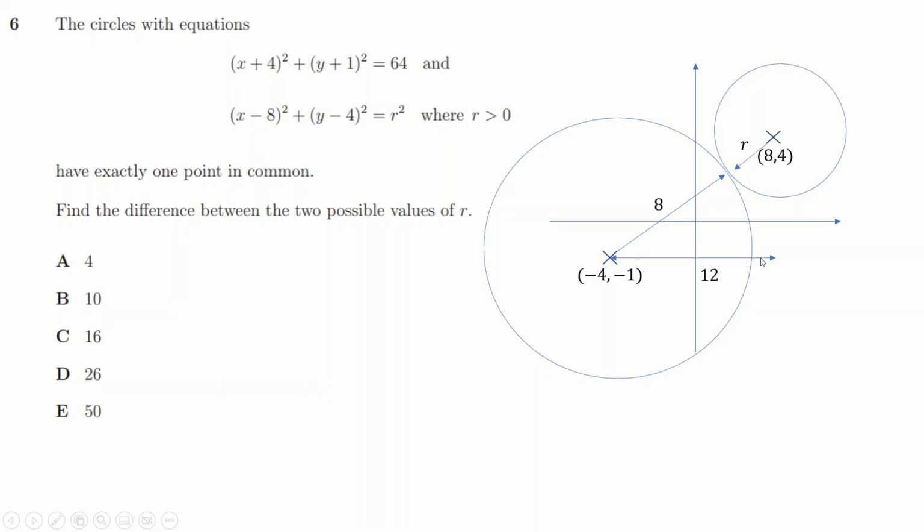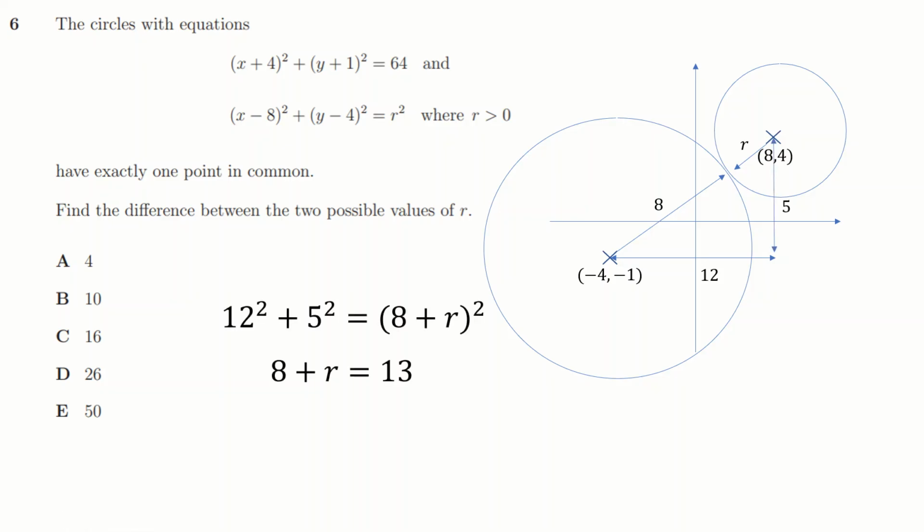It's just going to be the x distance and y distance, do some Pythagoras, and you very quickly and easily get that r... what have I... oh sorry, yeah, 12 squared plus... you could expand this out and do a quadratic. Much easier to spot that 12 squared plus 5 squared is 13 squared, which just makes this 5, because 5 plus 8 is 13. So yeah, knowing your Pythagorean triples helps out there.